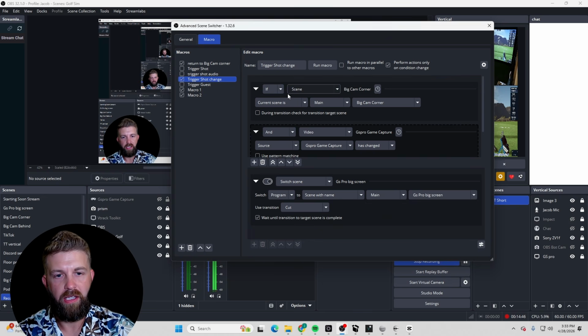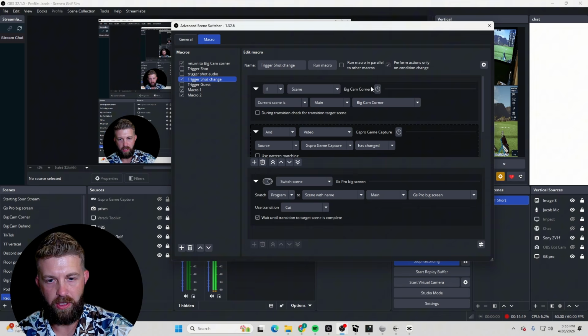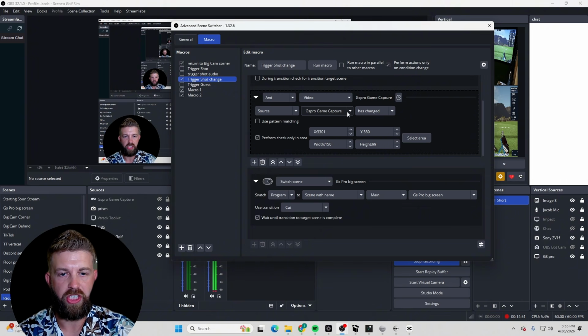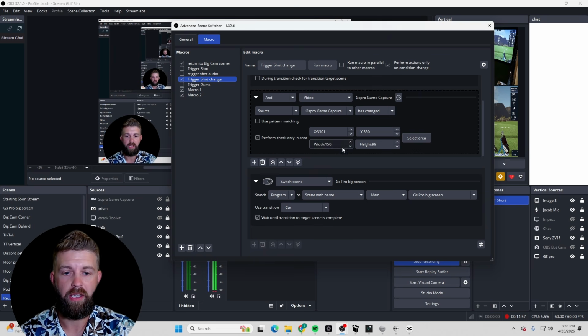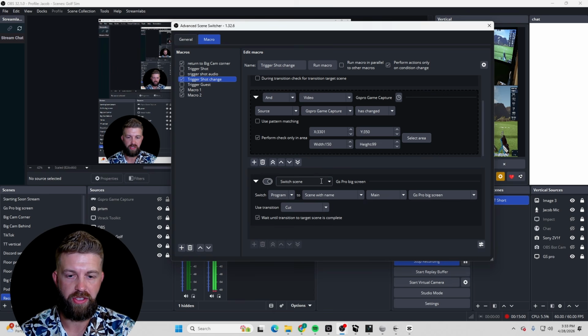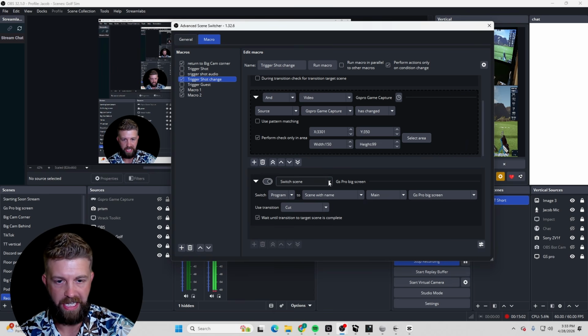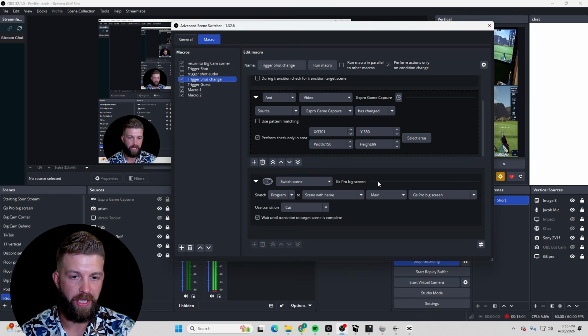So again, if the big cam corner scene is on and the game capture has a change, which is our ball speed, then I want it to switch. So switch scene, just like that last macro, to GSPro big screen.